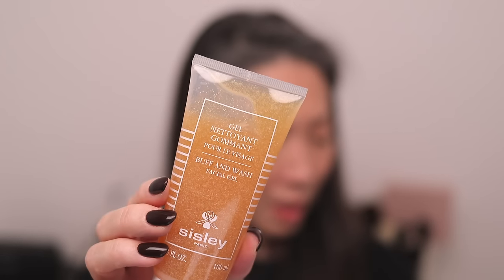This one — the Buff and Wash Facial Gel not part of the Fito Blanc line — I'm not sure if it's just maybe an older or updated version. It's darker in color. Three to four times a week as well. It has natural plant extracts and essential oils, and it gently cleanses and exfoliates. I'm going to guess the ingredients are maybe a little different. I got both of them because I want to do a comparison — I have very dry and somewhat sensitive skin.